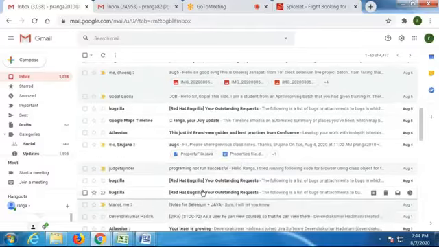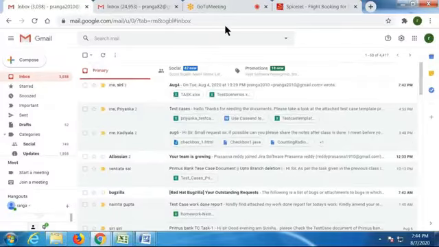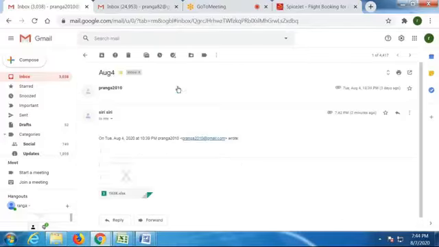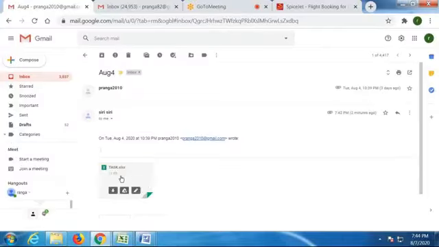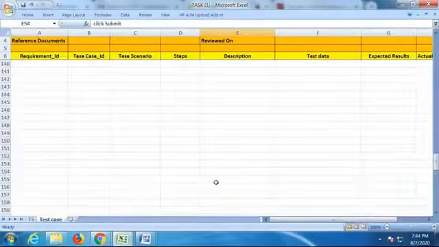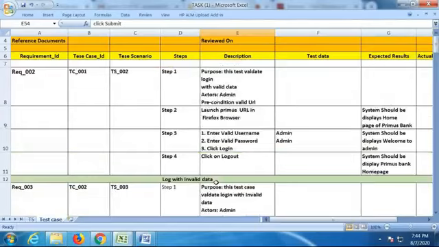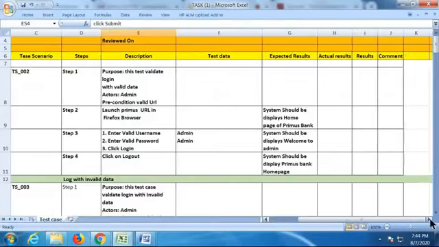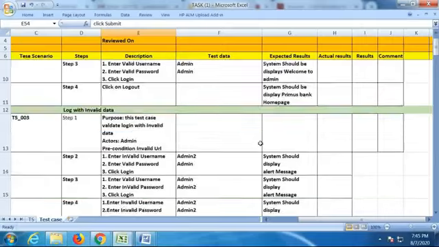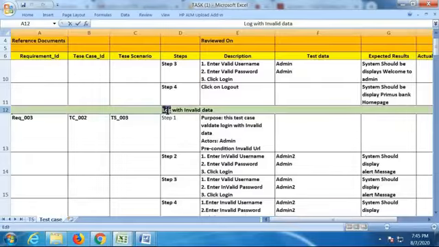Yes, sir. I sent you one more mail, sir. I did the users, employees, sir. Can you please check? I mentioned the description only. Okay, sir. Next data I will do today. You're not done with the data? No, sir, because of net issues I got stuck. So today I will do it. Okay. Login, not login with invalid data.